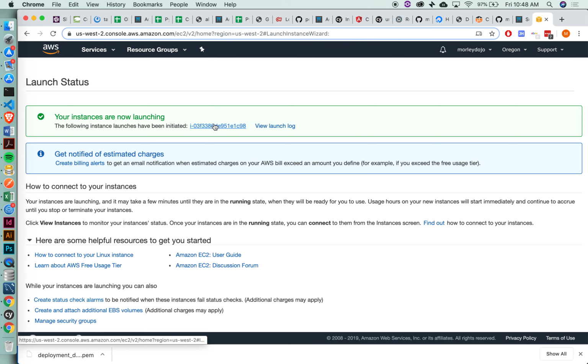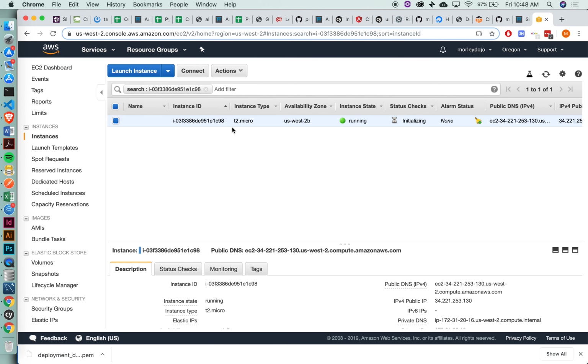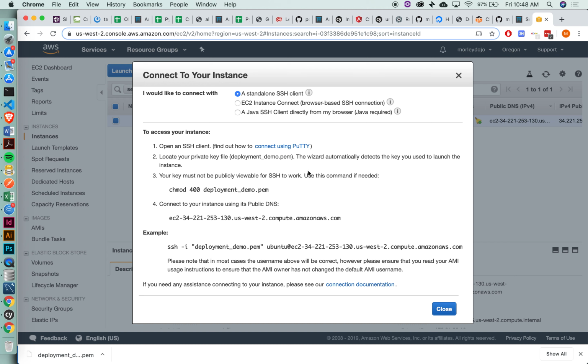All right, so let's go to the actual instance. Here we go. If I click on connect here, it should tell me what I need to do to connect. It's telling me that I need to modify the permissions of my key file. You can see it says we need to run chmod 400 deployment_demo.pem.